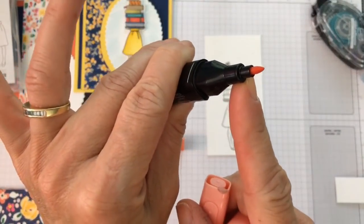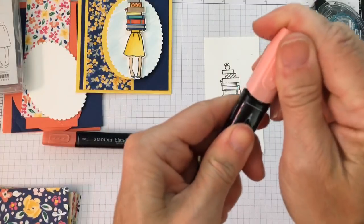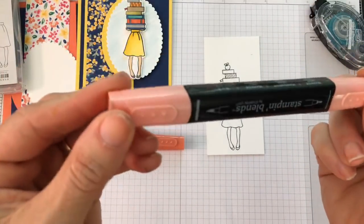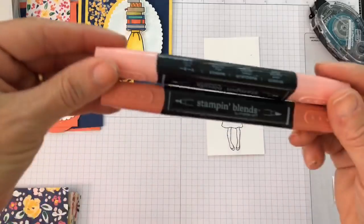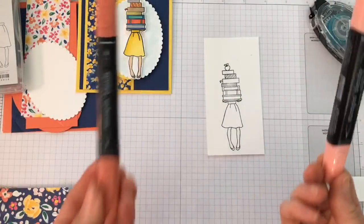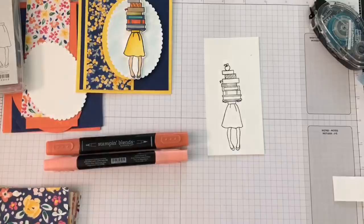So that you can color in, in this case, all the books and the apple and all that other good stuff. These caps are very tight so that the alcohol won't escape, so you'll get to use them longer. I absolutely love them. They do sell them in a combo pack, so we're using the Coral Light and Dark. Or you can buy individual colors, just the dark Calypso Coral or the light Calypso Coral. But in the beginning, you're going to want both colors.